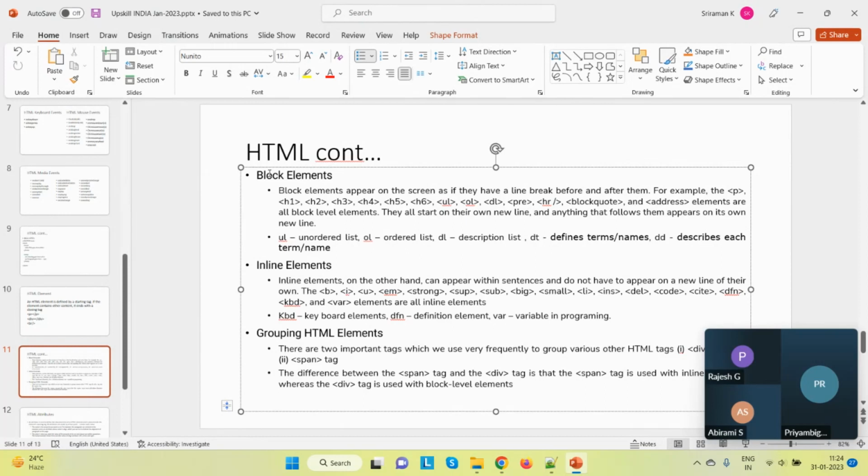Layouts are where you exactly form the web page. You exactly design the web page. That is where the layout comes into the picture. Layout uses all these components in such a way that you use them effectively. So where to use div and where to use span, I have to be very clear.